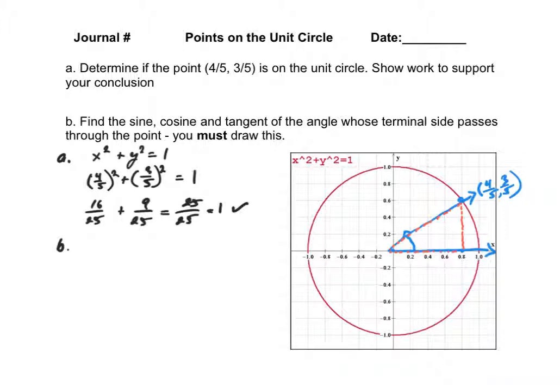So what is this side length right here, since we're talking, Marcella? What's that side length? How long is that? What? Nope. Well, it would be 1 if it went all the way to the circle. I'm sorry, what? 4/5, right. But that's a really common mistake. Because what happens is kids see the positive x and they think automatically because the cosine of that angle or that length is 1 on the unit circle, they think that this side of the triangle is 1. So I'm glad you said that.